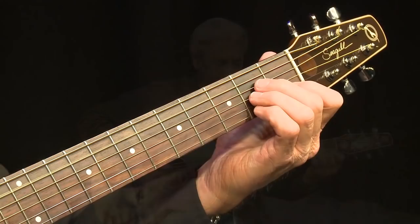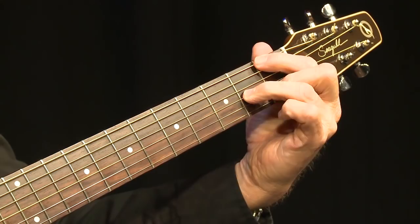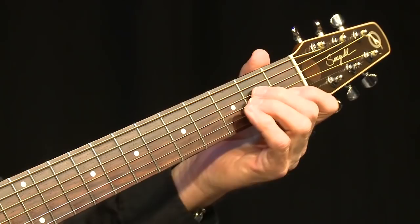So let's look at left hand again. We're doing the hammer-ons and pull-offs. And you can add that first string in occasionally if you don't do it too often. So the great thing about a really good little riff is don't do it too many times.